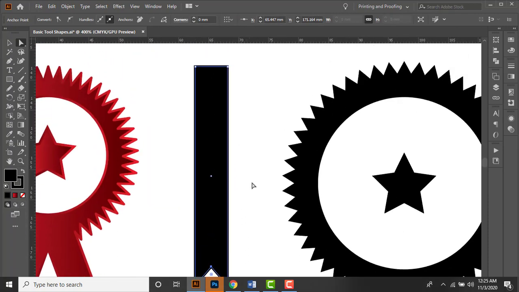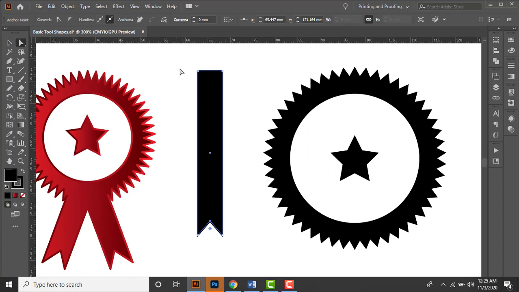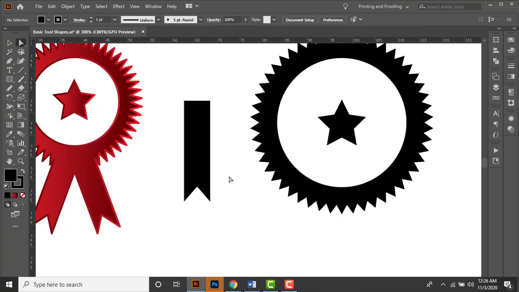Right. Also guys, the rectangle is a little bit high, so what I'm doing is, again with the direct selection tool, let's draw a marquee to select both of these anchors, and then while dragging them down, hold the Shift key to shorten the height. Okay, it's fine. Then let's rotate the element a little bit clockwise.